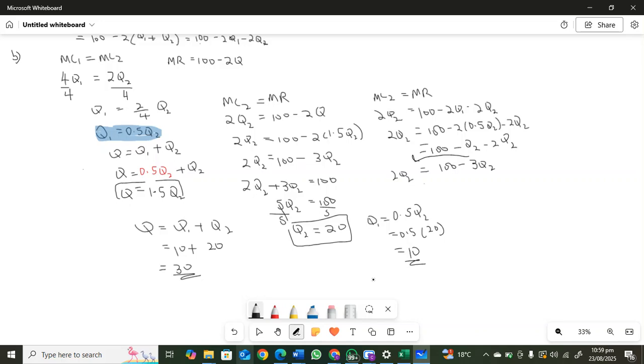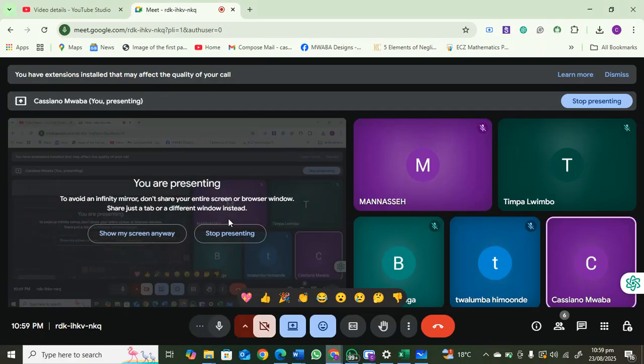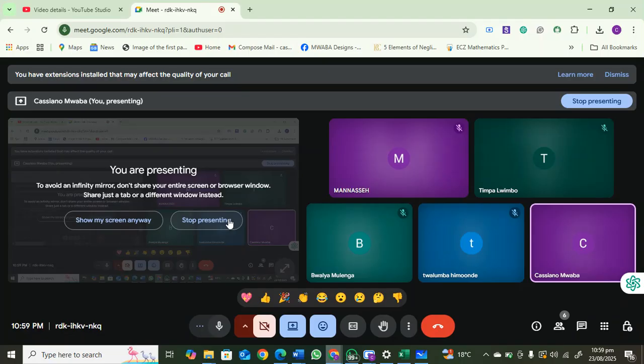How many are attempting this question in the exam tomorrow on Monday? Just remember, the key is that you just need to equate the marginal costs. Once you equate the marginal costs, you can express Q1 or Q2 in terms of the other. Once you can express one in terms of the other, the way you do it with one cost function is the same way here.